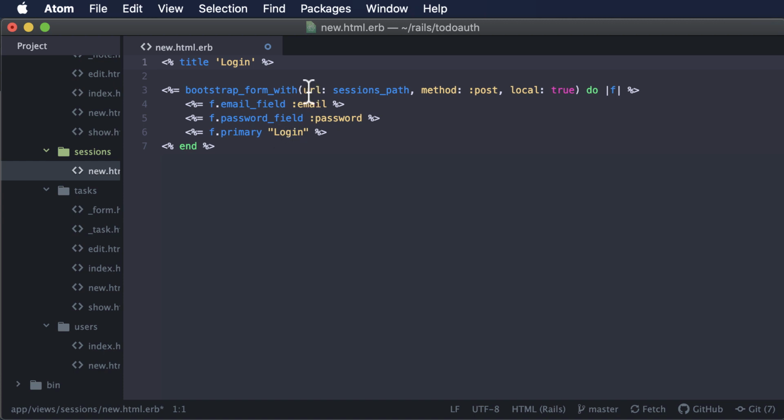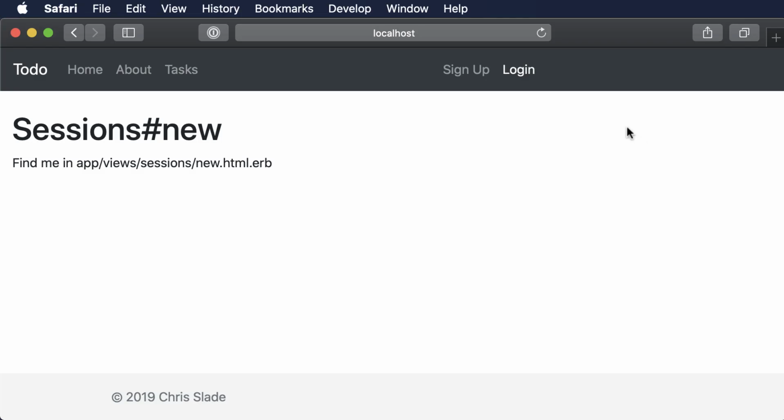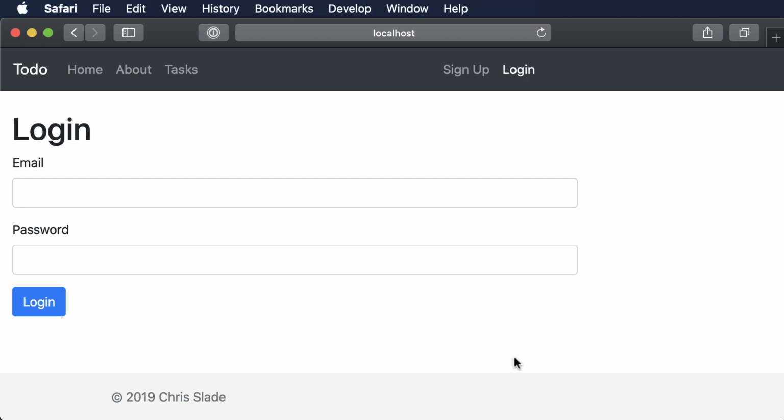Now this is a little bit different than our forms from before. Before we had model here because we had a model that backed the form, or the form was to create a model or to edit a model. In this case we don't have a model. We never created a model for sessions because our model is stored in our secure cookies, or will be stored in our secure cookies. But we still need a URL for this form to submit to, so we're using the RESTful routing. We're going to go to the create action, so of course a post method on the sessions path we'll call the create method. And refreshing, there's our form.